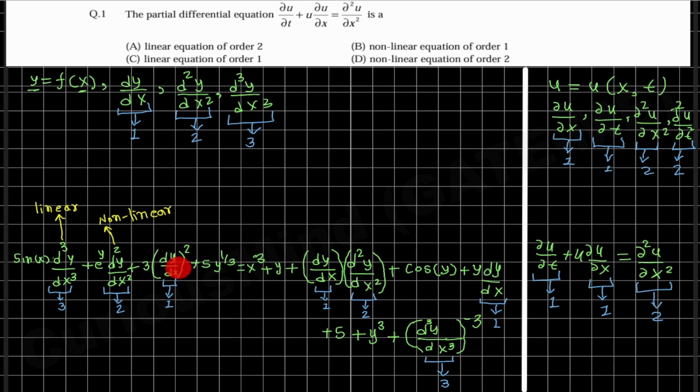We come to the third term, in which there is the first derivative of y with respect to x, but it is in a functional form because it has a whole power of 2. So this term is making the exact differential equation non-linear because dy by dx is not in an independent form in this term. Rather, it is in a functional form because it has a power of 2.